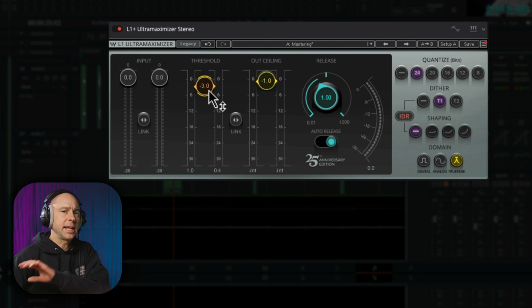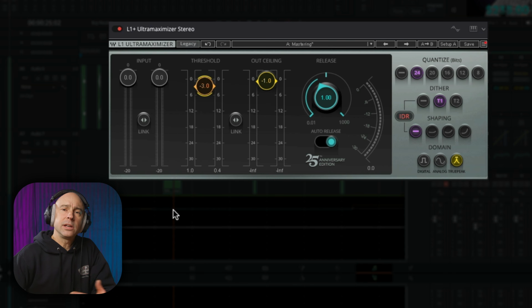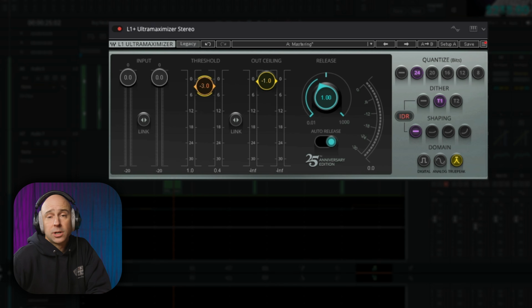So after I've already edited all my other audio tracks, all of my dialogue, music, everything else, I know that this is generally where my settings need to be in order for me to get close to that -14 LUFS loudness level that I'm allowed to reach for YouTube. So this is how I usually set mine up, and you can try this too.